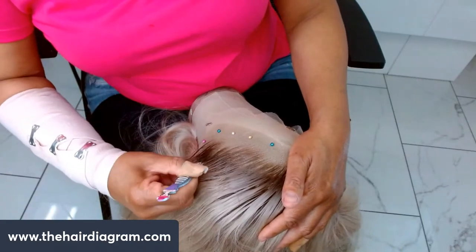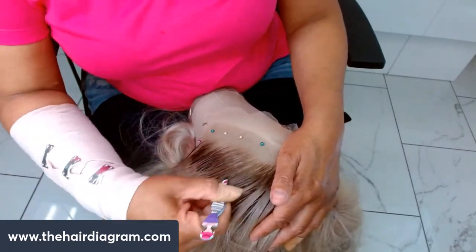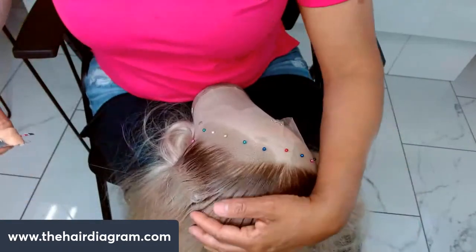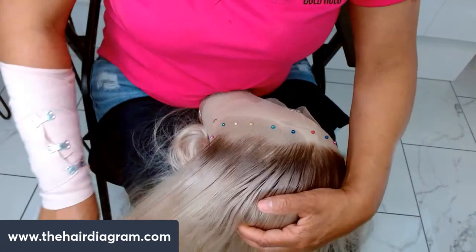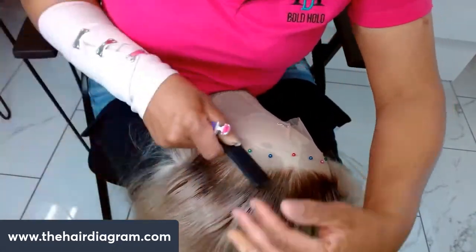It's up to you how much hair you want to take out. That's totally up to you. Nobody can tell you what's too much and what's not enough. That is subjective, and that is an option, and that is to your taste.